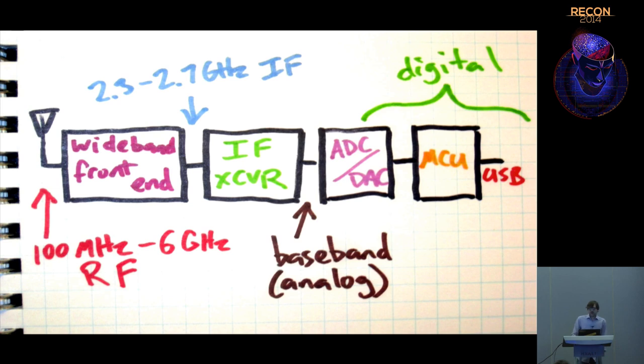But now I'm going to go back to that slide that I had at the beginning that I shouldn't have been there. After I show you a little review of the architecture, the operating frequency is a function of these two mixer sections, the wideband front end and the IF transceiver. And each one of those has its own frequency. And the RF, the radio frequency, is the sum or the difference of those two frequencies.